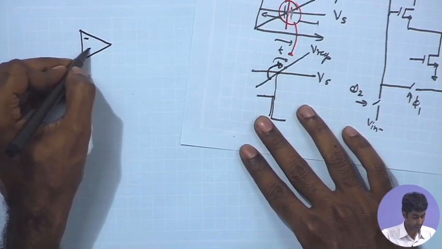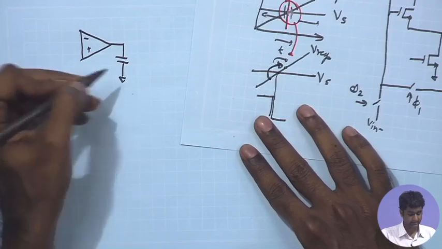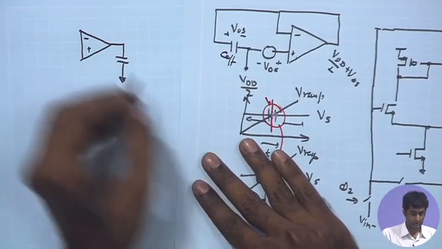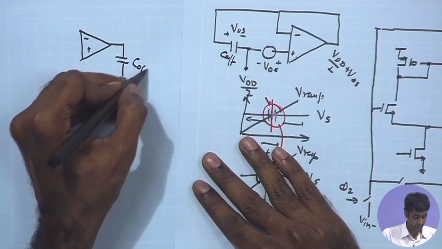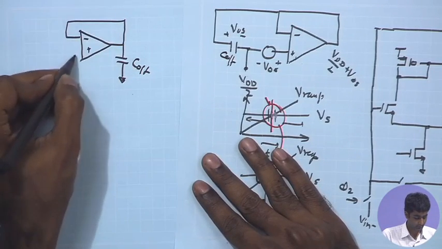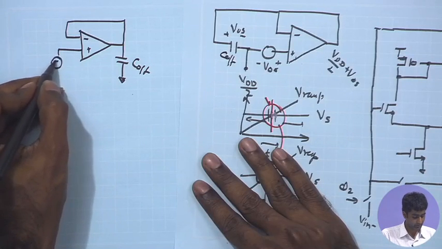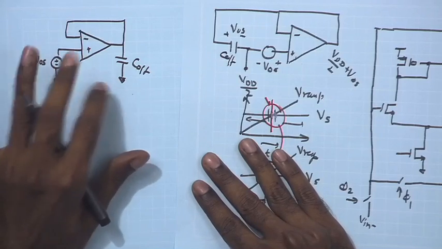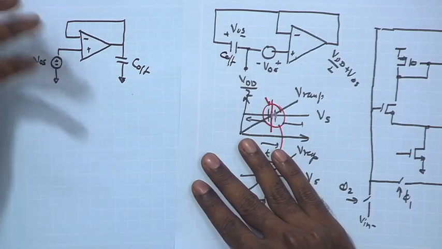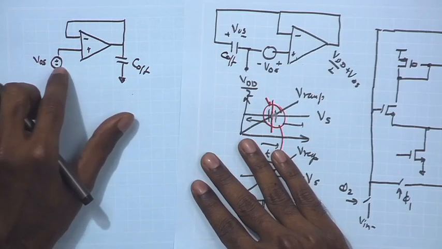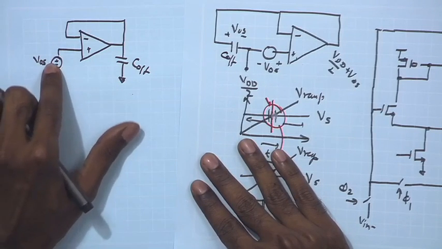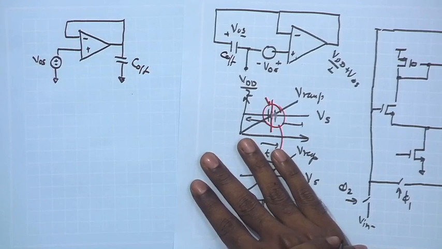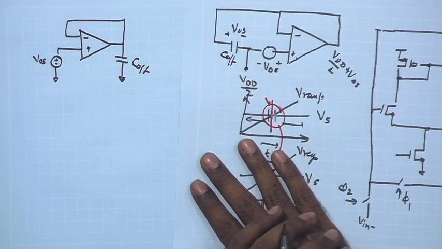So, I can connect my C offset for the AC equivalent circuit. I am putting this to AC ground, although it is connected to VDD by 2 absolutely, and you have the C offset over here, and at this point you have the V offset. Of course, in order to analyze the stability, this is again a fixed signal. If I assume that it is time invariant, it is a fixed signal. Once again, in order to check the stability, we will have to use the open loop operation and figure out what is the overall gain and make sure that the phase margin is sufficient.